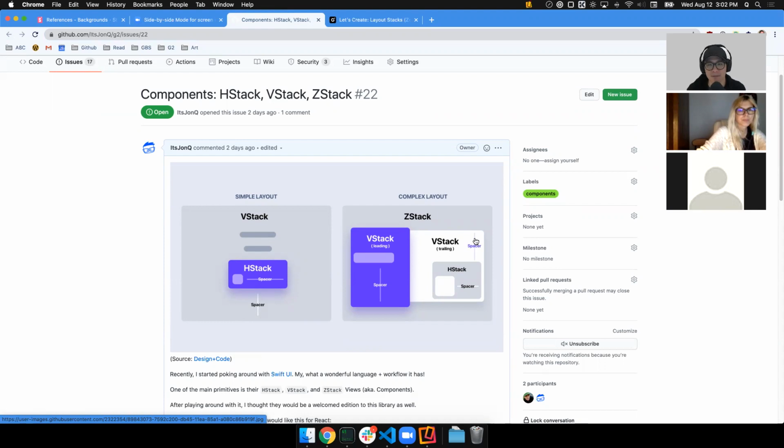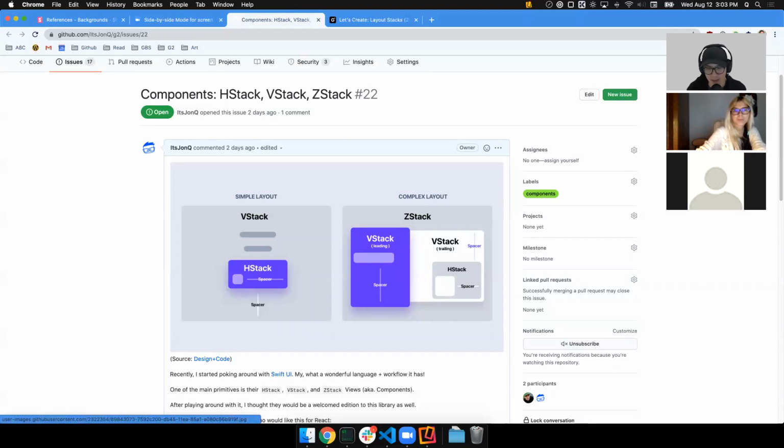What you're seeing here, these ZStack, VStack, and HStack, are components that come from SwiftUI. SwiftUI is a new UI library and language that Apple has released for building macOS and iOS applications. I started learning some SwiftUI recently, and it's amazing because you can literally create everything just by using these components. Once you get used to those patterns, you'll start seeing them everywhere.